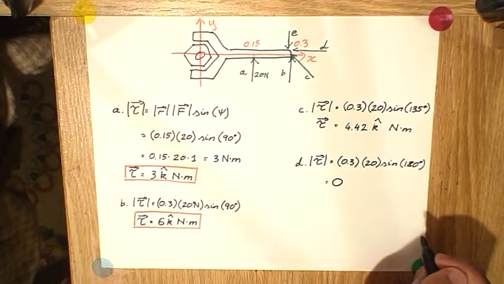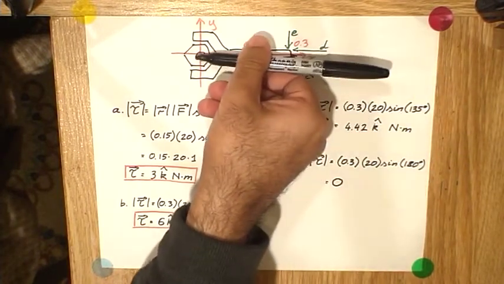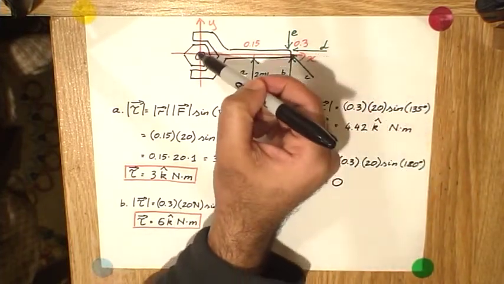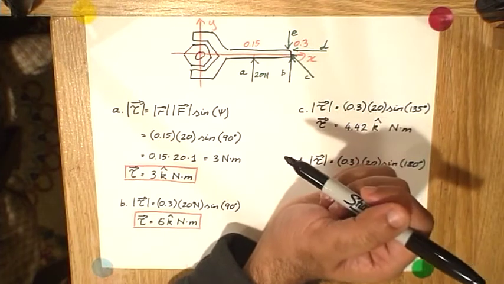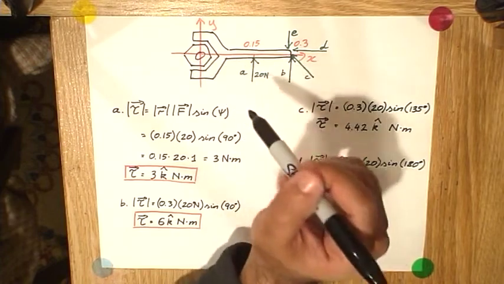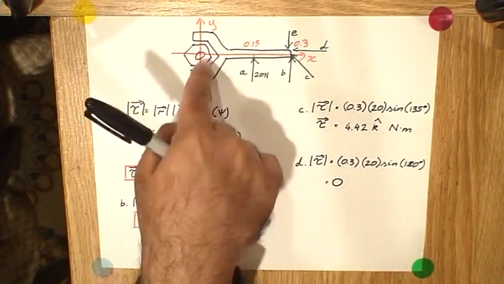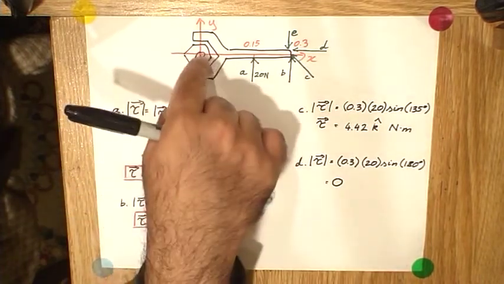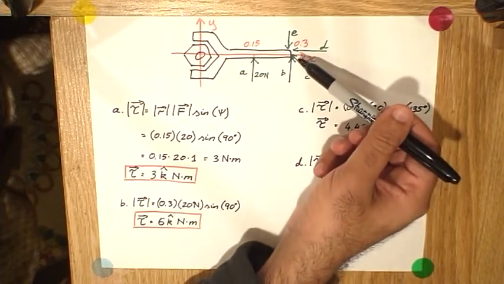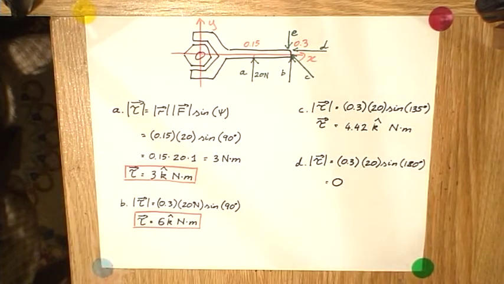And that should make total sense, because this force is now pointed in line with the lever arm. This force is now passing through the center of rotation. And like we saw with the door example from earlier, when a force passes through the center of rotation, it isn't capable of producing rotation. It might be capable of moving the wrench, it might be capable of displacing the wrench, like shearing it off whatever nut it is attached to, but it is not capable of rotating the wrench. So we end up with a torque of 0.